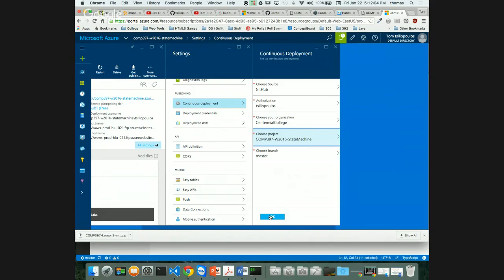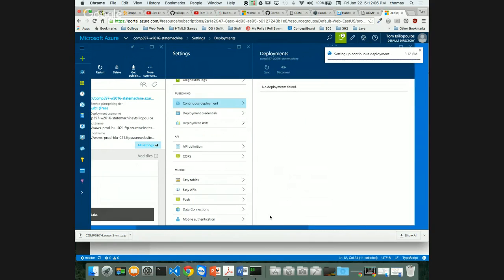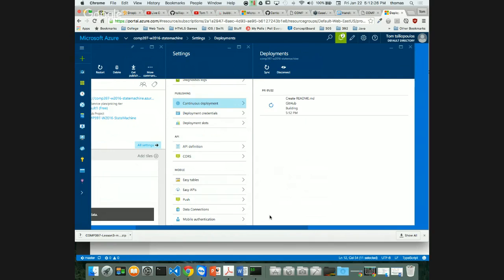When I press OK, now it's going to do its continuous deployment. So it's going to go to GitHub, because I've given it permission, and it's going to take those files, download them into that container I created, right, and deploy my website, right? Every time I make a change now on GitHub, Azure is watching that website, my GitHub, and it'll automatically redeploy onto Azure, which is really cool. That means I'm always live. Every time I make a change, boom, it's live. All my changes are live on GitHub.